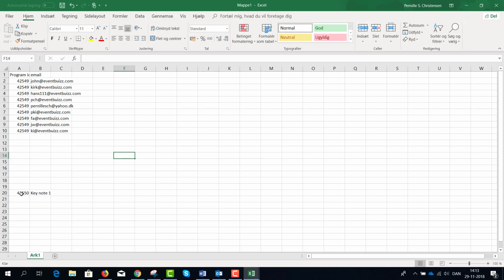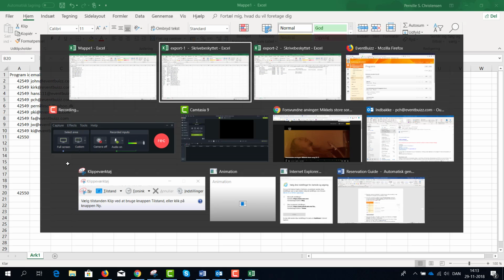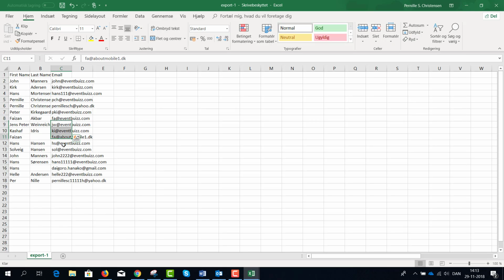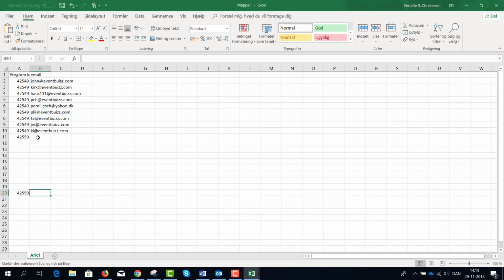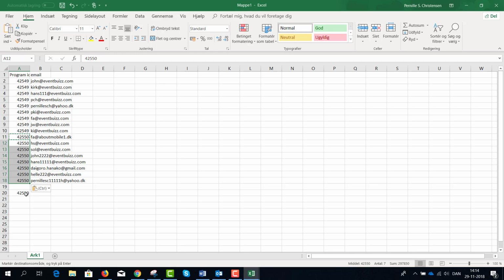Okay, so now I'll take the other ID here. Okay, so I'll go back to the attendee list and I'll take these ones. Okay, and again, the same ID needs to be on all of the attendees' emails. Okay, delete. All right, and I can keep doing this with as many program sessions where I want to assign my attendees automatically.